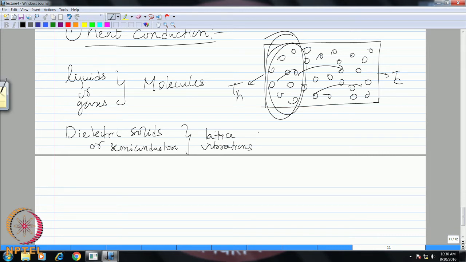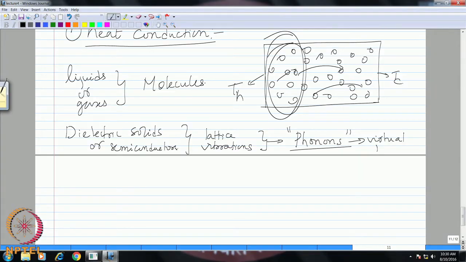These can be described by representing them as particles called phonons. As the name suggests, you are talking about sound, phone, from the Greek root. That means it has something to do with the acoustic speed of propagation of these lattice waves, which are responsible for the heat conduction, and the corresponding particles which travel at this speed. So, they are called phonons.